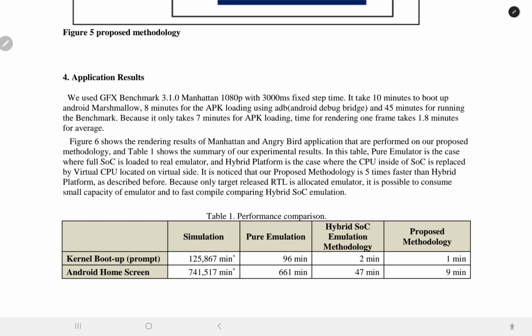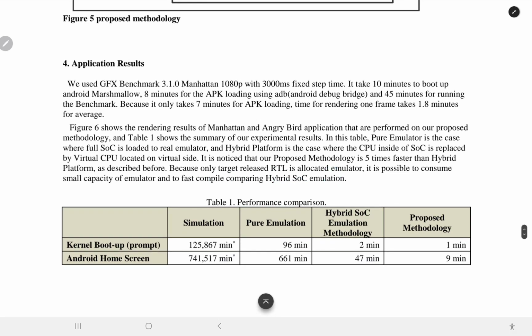It is noticed that our proposed methodology is 5 times faster than a hybrid platform, as described before. Because only the target released RTL is allocated to the emulator, it is possible to consume a small capacity of the emulator and so compile fast compared to hybrid SoC emulation.